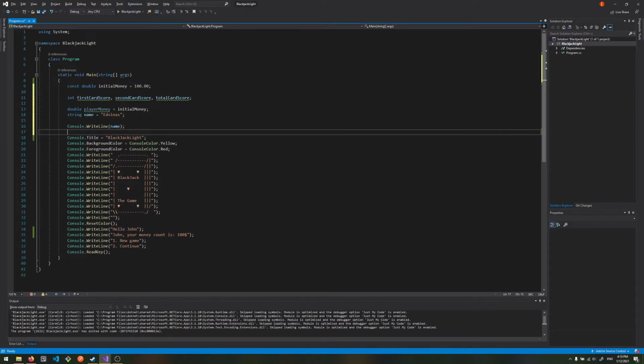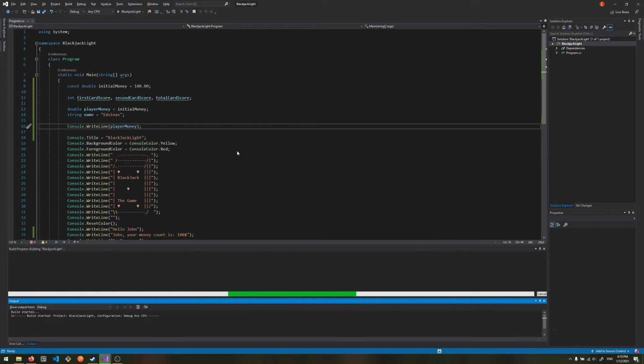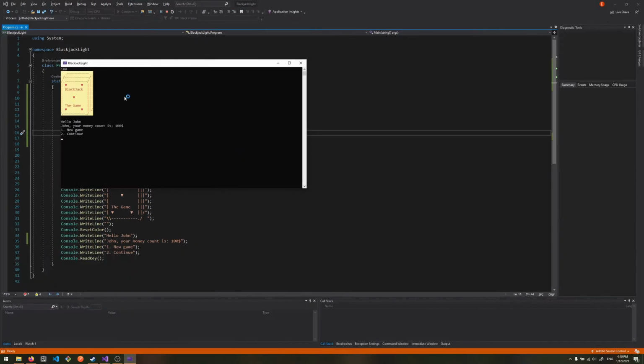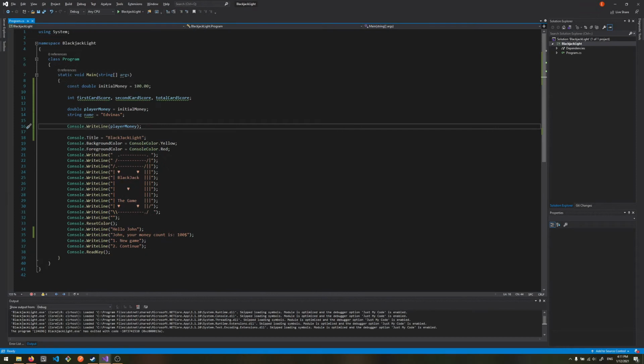For convenience, we can just append a value and it will show up. We can do the same for this one. Press F5 and we will get 100. We will play around later with formatting. But yeah, this is the first way.